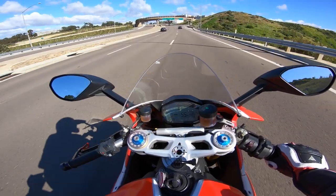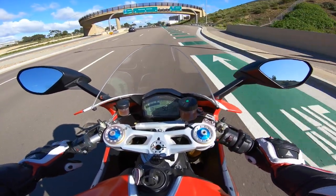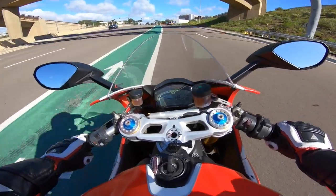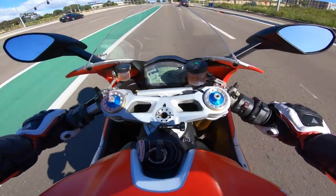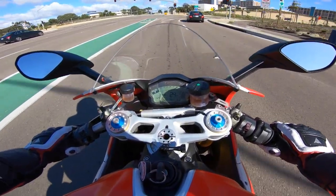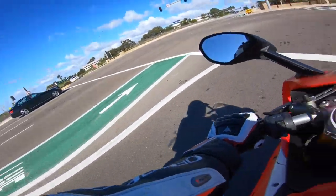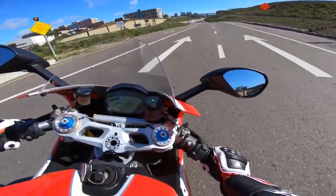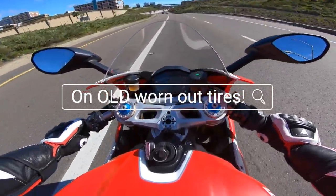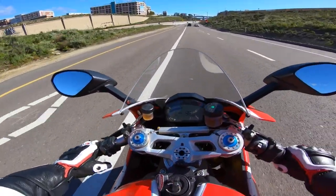All right, so let's talk about the track. I took it to the track. It was freaking amazing. More than half of the day, it was raining, and I was very, very nervous. I had it in wet mode the entire time. I really wanted to put it in sport mode and then race mode, but unfortunately I just could not do it because I was very nervous taking it to the track for the first time while it was raining.